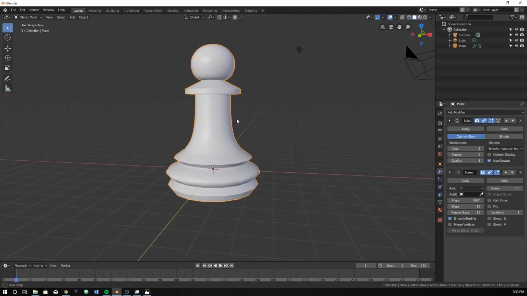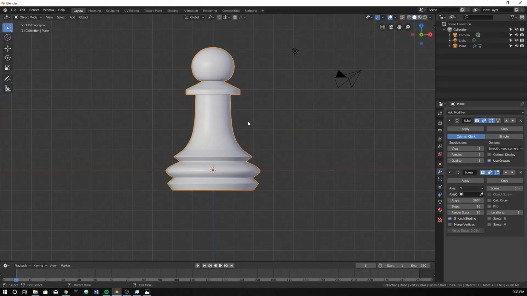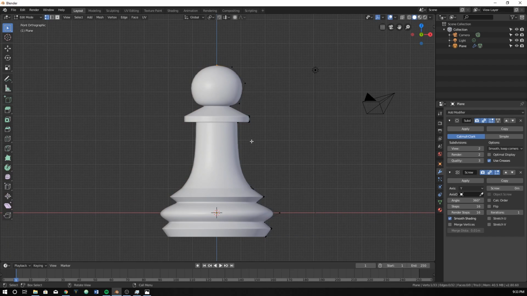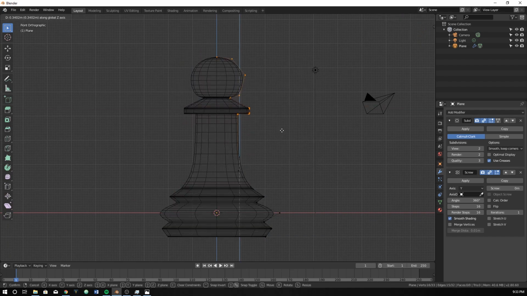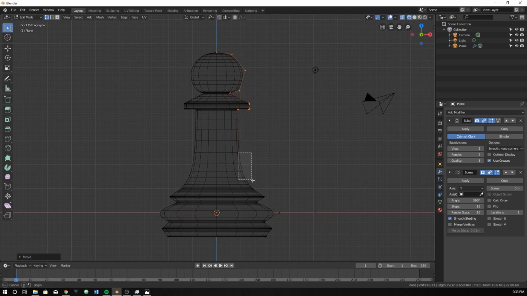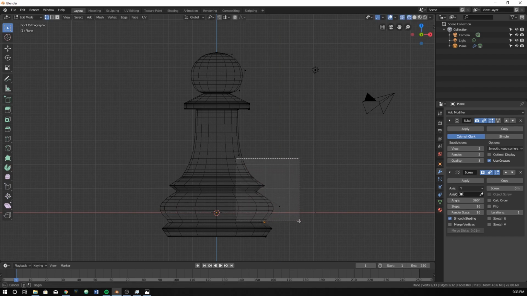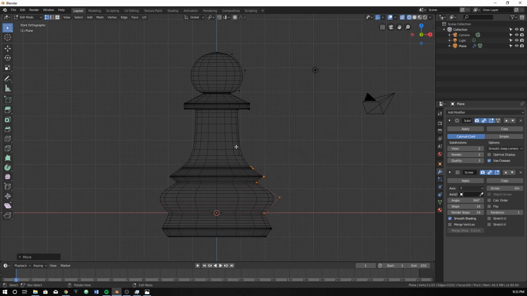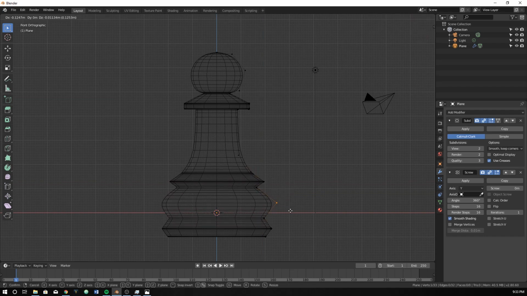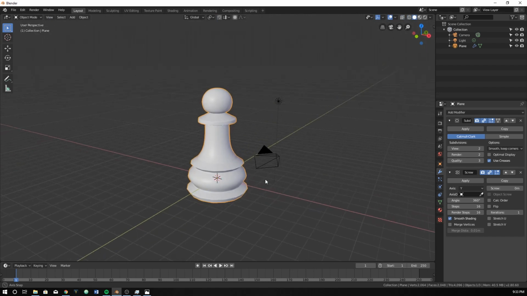Yeah, so it's not perfect by any means. However, you can spend the time making it. I think it's easier to edit things and get proportions right than it was before. Oh, that's what we needed right there. This needs to be something like that. That looks a little bit better.